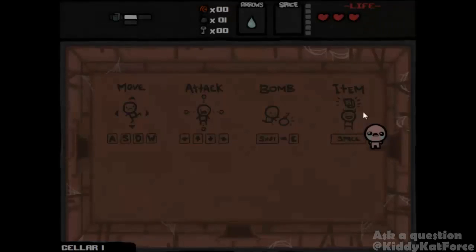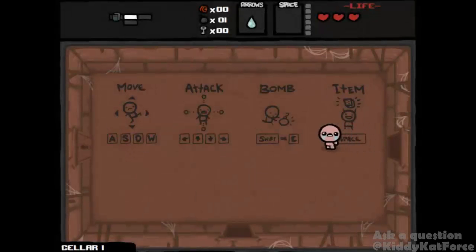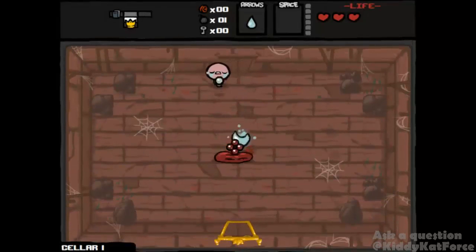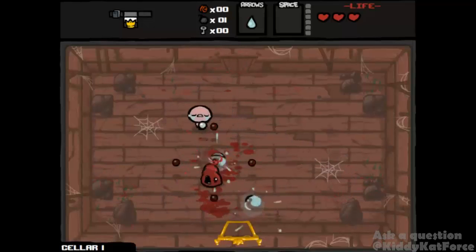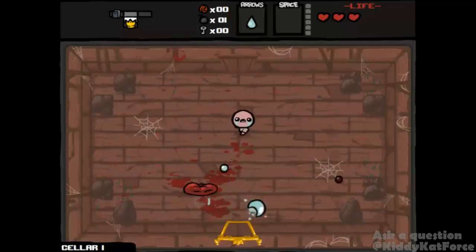I'm gonna play as Isaac. Isaac is super cute. Oh, there's a library over there. I know what that is. Let's go down here. Oh, little meat man. I don't know what his name is. And we have an item room right here.